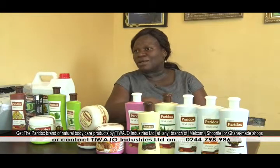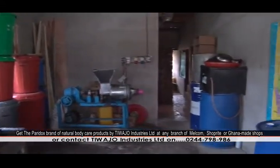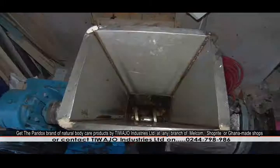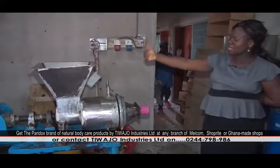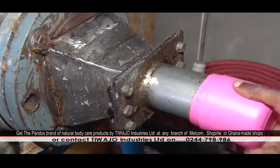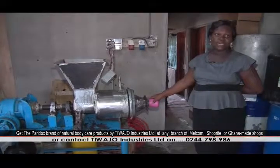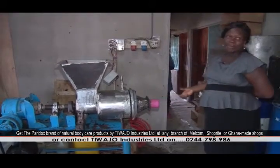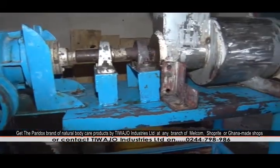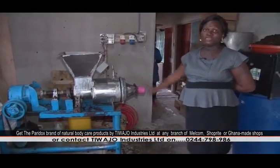We were doing our accounts and bookkeeping and all that, but it wasn't very professional. They got us a machine that could make our paste and tablets easier. We put everything that we have mixed in here, the machine will mix it well and it will come through here as a paste. We can also change the shape — this metal face — and use the same machine for making tablets, so it will come in a bar form that we cut. This is one of the machines Injin bought for us.